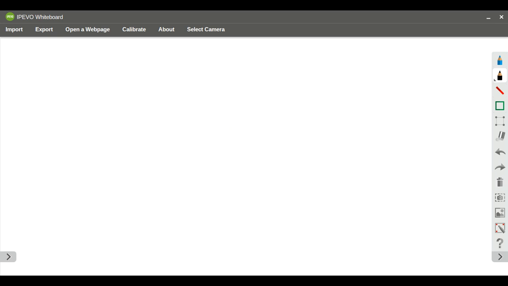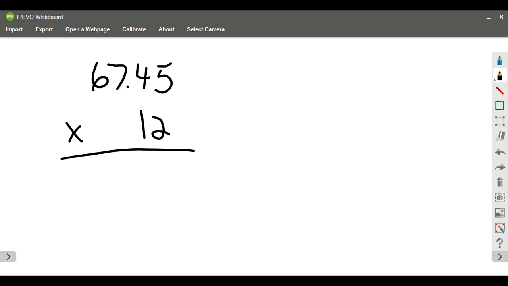If we take a look down at the "Convince Me", we can check our answer. It says, how can you use multiplication to check the answer to the problem shown? So what we can do is take our quotient, which was $67.45, and multiply that by 12. And when we multiply that by 12, if we get 809 and 40 cents, our answer is going to be correct. So let's multiply it and see. Again, remember, we're going to ignore the decimal until after, which is the opposite of when we divide, where we worry about the decimal first.